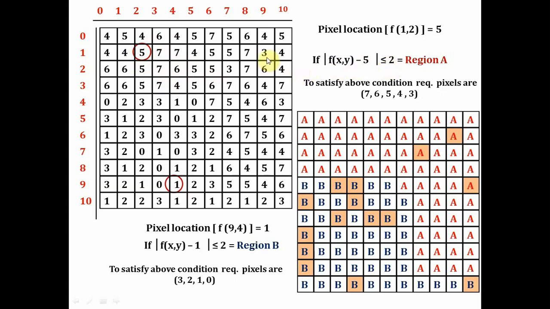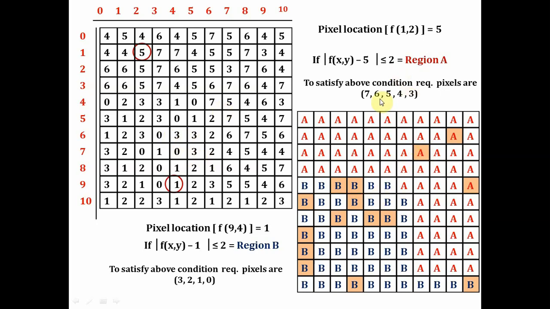Now if you look at this problem, if you calculate for seed pixel value 1 and seed value 5, in both the regions 3 is sharing the similarities. Okay, you will be able to understand. Now I will keep 3 as blank. In this output image I have shaded the 3 location with a different color, and I will tell you how to actually denote the 3 region as A or B.